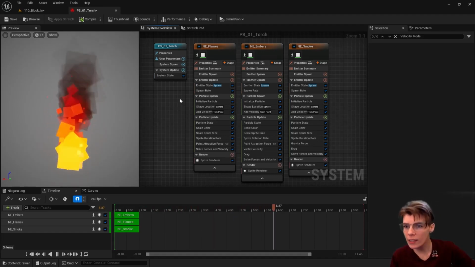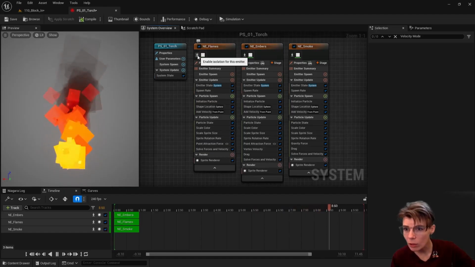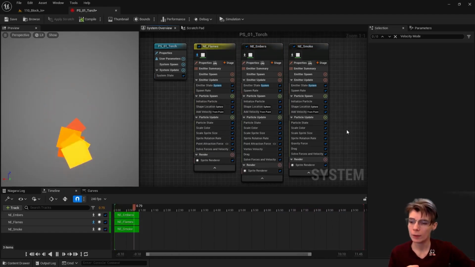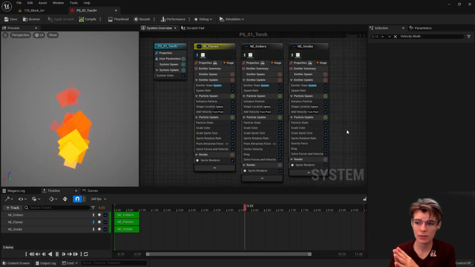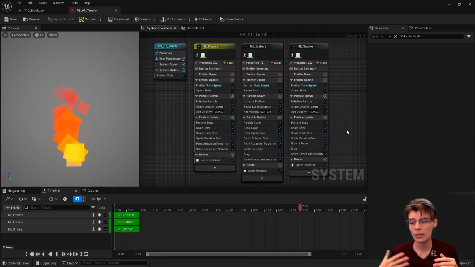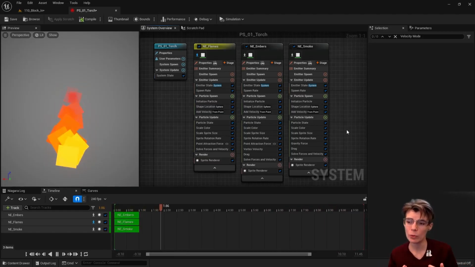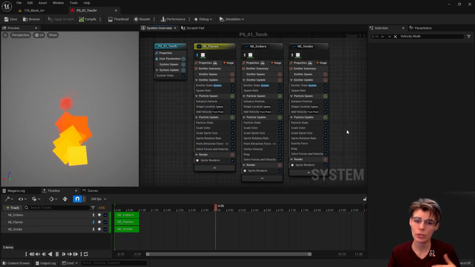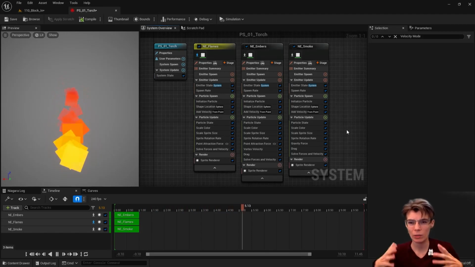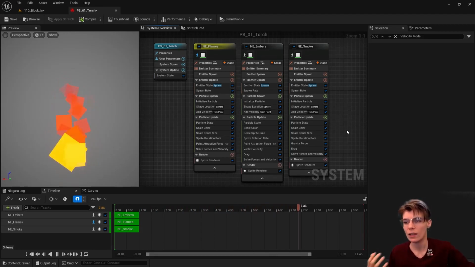So if we isolate our flames by clicking this little lonely dude up here, you can see there's some randomness in this. There's randomness in the rotation, there's randomness in exactly where they move or how long they're on screen for, or stuff like that. But by and large, these are using the same colors. They're sticking around for about the same amount of time and staying in a relatively confined space.